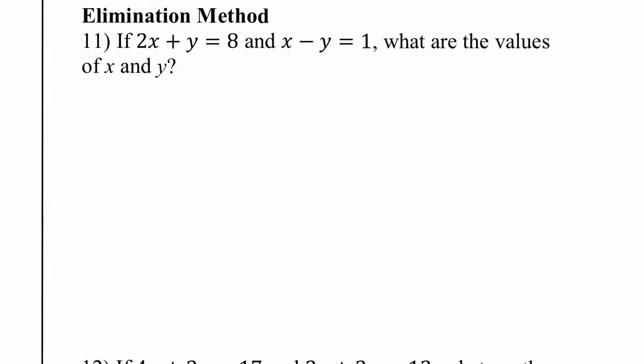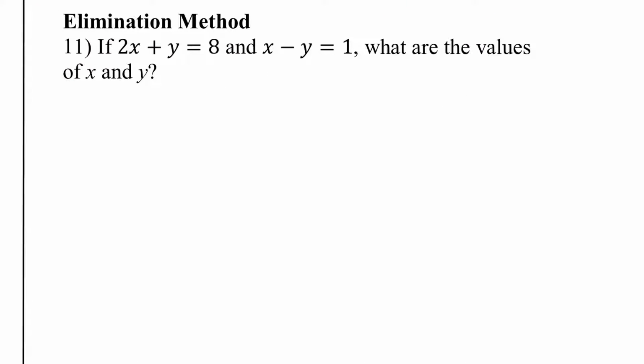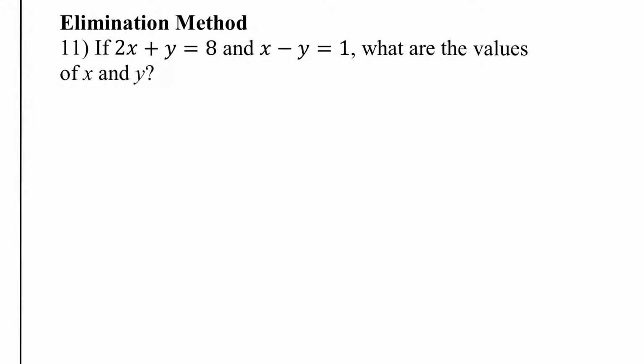Now let's look at the elimination method. You can use any method anytime, but sometimes one method is just simpler than another. So I'm going to write the equations on top of each other, one above the other. Now if I add these two together so that one of my variables cancels out, that's what I would want to do. And here, these y's are going to cancel if I add these together.